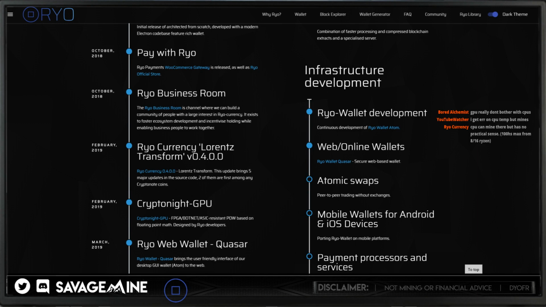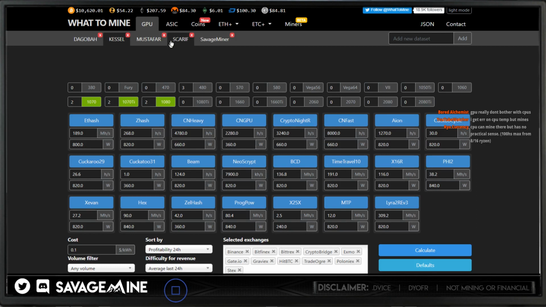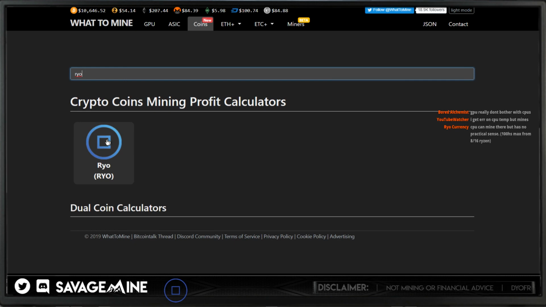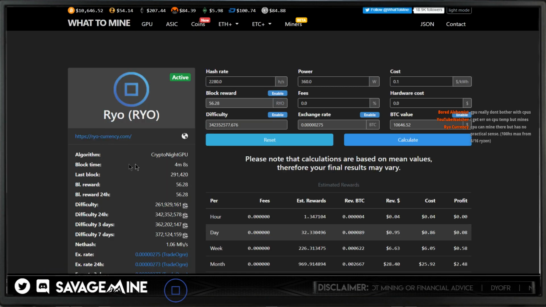As far as the mining and blockchain specs go, it has a 4-minute block time. The difficulty adjusts each block. You can kind of see that whenever you go to What To Mine. If you go to What To Mine and go to coins and then look up RYO, you'll see a little bit of a variance on the block time. You can see right here, last night it was 4 minutes 15 seconds. Tonight it's 4 minutes 8 seconds. So just keep that in mind.